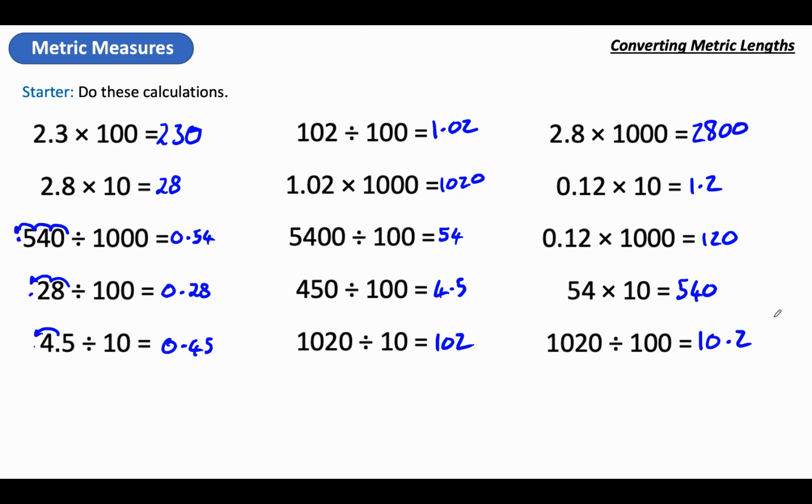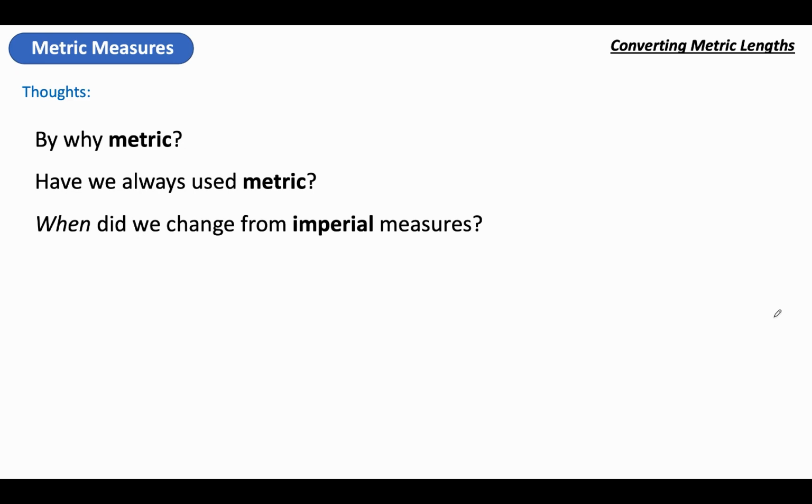Okay, right, let's go into some metric measures then. A couple of thoughts first of all. Why metric? Why on earth do we use these measurements? And I'm going to answer that by asking a few other questions first, which is, have we always used metric? And the answer is no. We used to use something called imperial measures before we used metric measures. When did we change from imperial measures to this one?